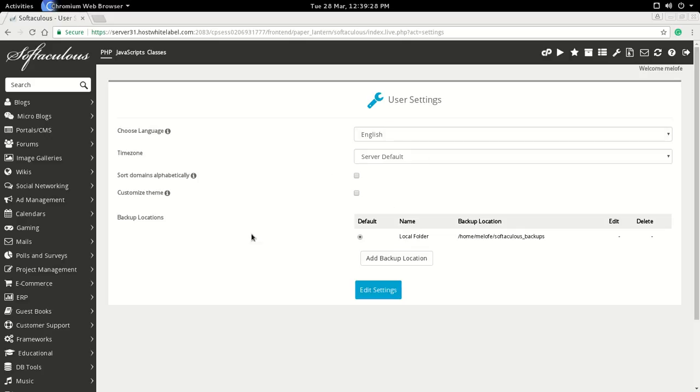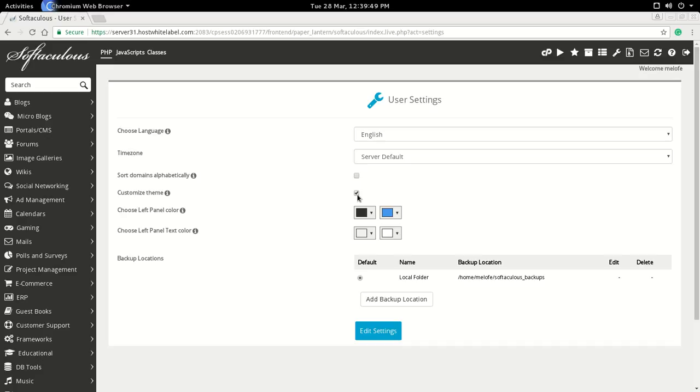Next, edit settings. Here are some settings related to Softaculous. The first one is choose language, where you can choose the language, and the time zone is set to the server's default. Then there is customize theme. If you want to customize the theme, you can select it and customize things here.